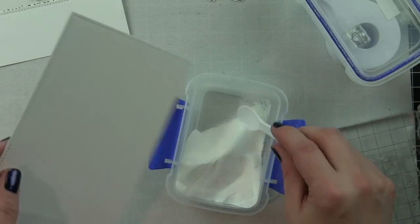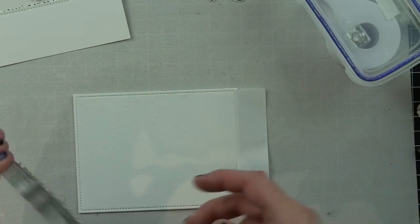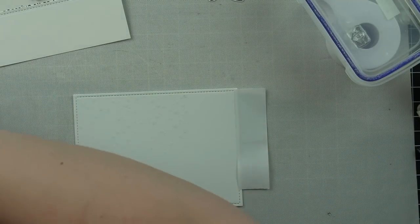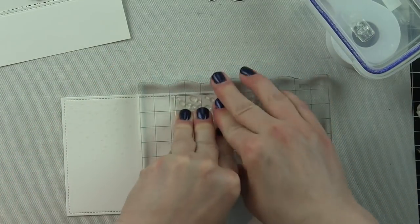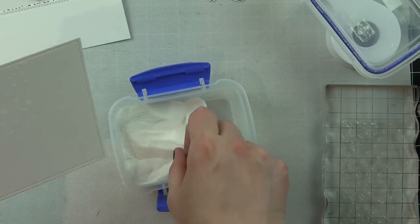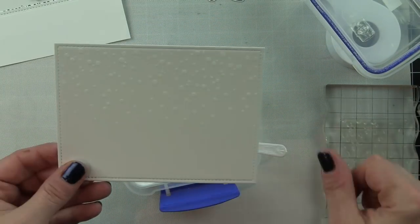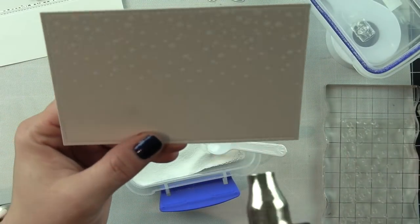I've masked off just one side because I'm using the snow from the Snow Cool stamp set and stamping it across the top of this background, which what I love is this is going to be visible when the card is shut. It is also visible when you open up the card. And I've stamped that about 1.5 times. That's why I had a little masking paper there so that it didn't go all the way to the edge.